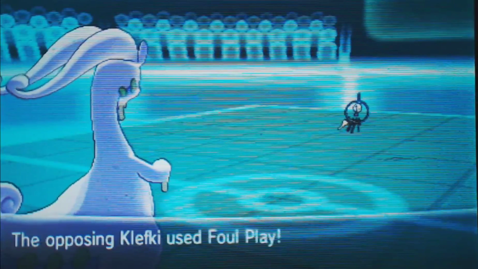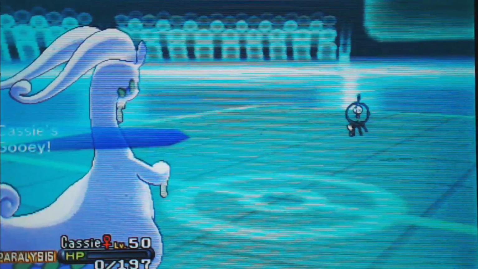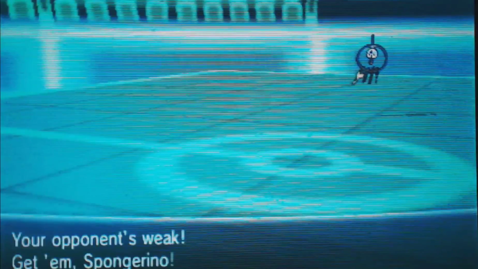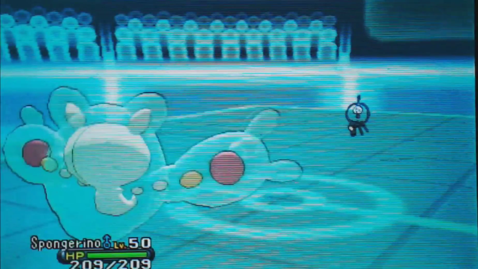Anyways, I'm expecting him to Thunder Wave again, so I bring in Cassie again just so I could hit him with a move if I survive this. But I don't survive that Foul Play, and that's annoying. So yeah, that goes my Guja, and I bring in my Spongerino, my Reuniclus.